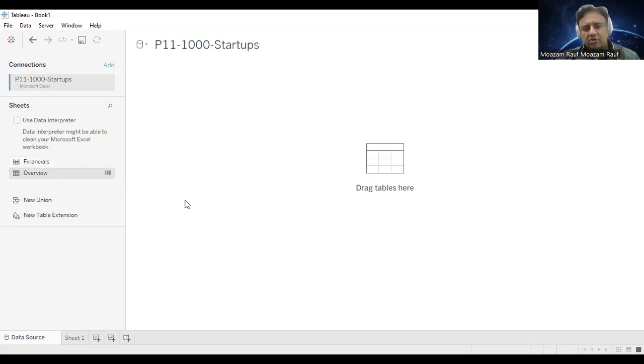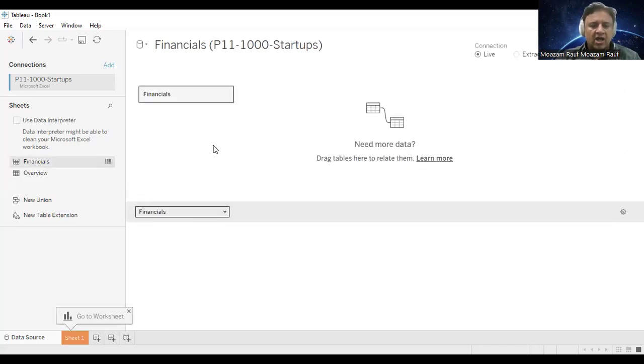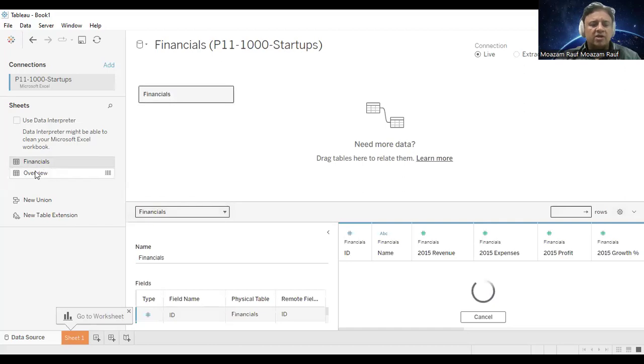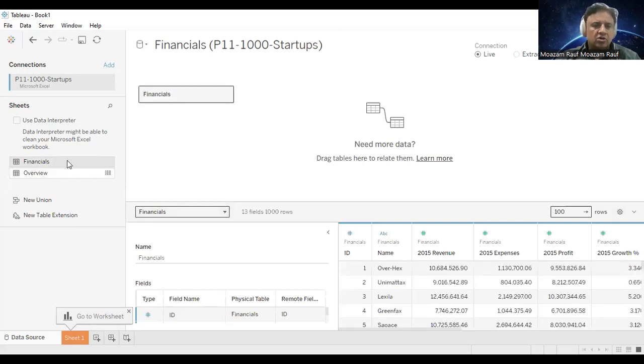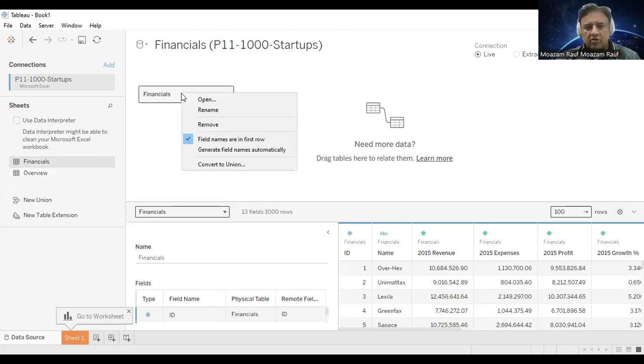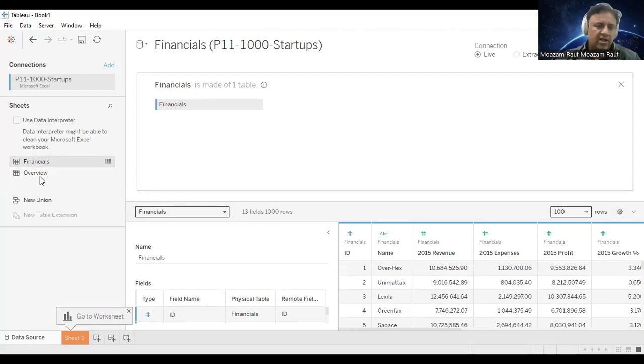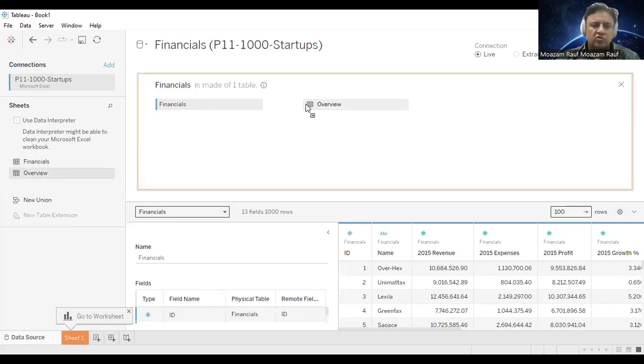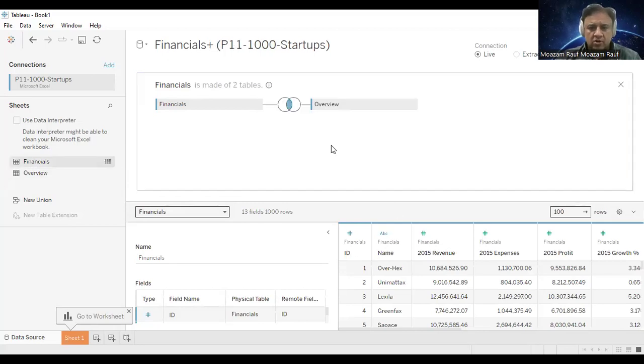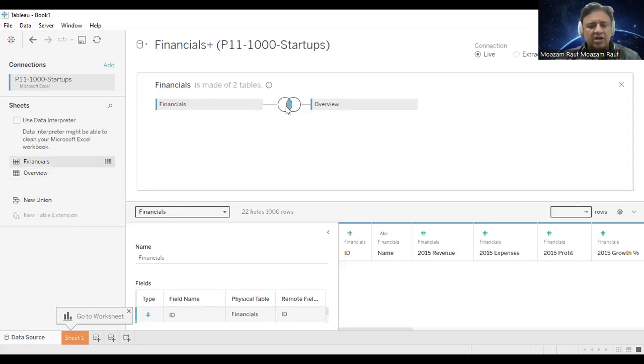a slightly different treatment. So what I'm going to do is pull this financial inside my canvas. And I'm not going to stop here because मैं overview information भी use करना चाहता हूँ. So I want to get into the logical layer of this because I want to use joins. I'm going to right click and open, and I'm going to push overview right inside here. ये ऑटोमेटिकली से ज्वाइन बना लिए, इनर ज्वाइन लगाया है इसमें.